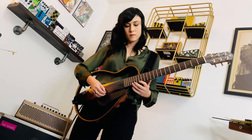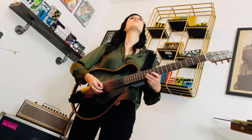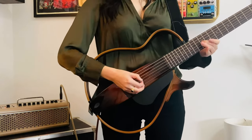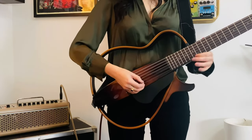The Yamaha SLG-200S TBS Steel Strings Silent Guitar is the perfect choice for musicians seeking a portable and discrete practice instrument. Its steel strings and natural finish give it a sleek and stylish look. This guitar offers near-silent performance, making it ideal for quiet practice sessions. The fretboard width ranges from 43mm to 55mm, accommodating different playing styles. Yamaha's SRT-powered pickup system ensures an authentic acoustic tone, whether you're listening through headphones or a line-out. The on-board studio-quality effects add sophistication to your music, and the line-in functionality makes jamming easier.